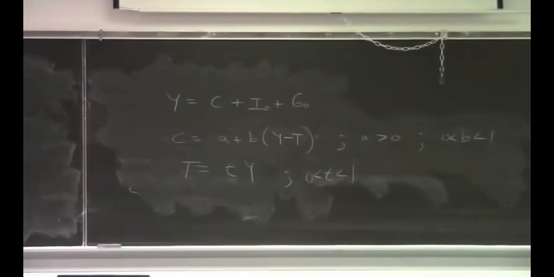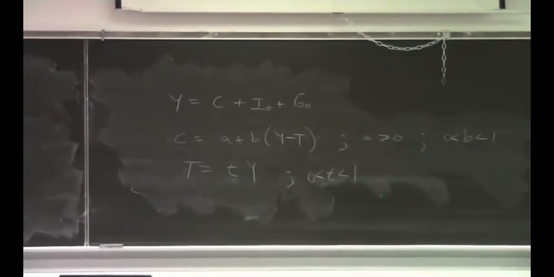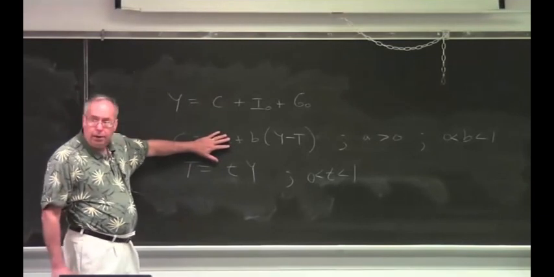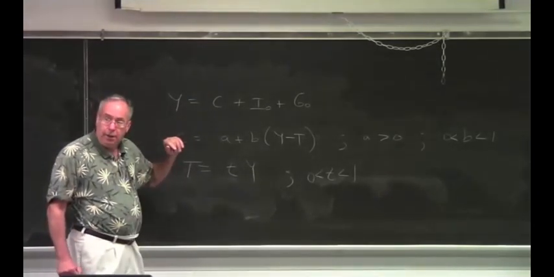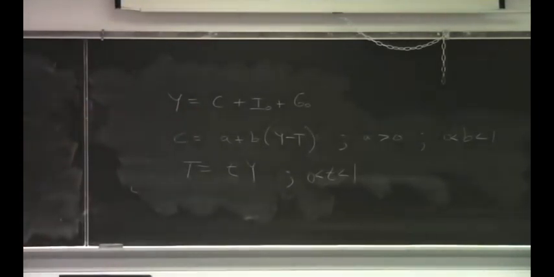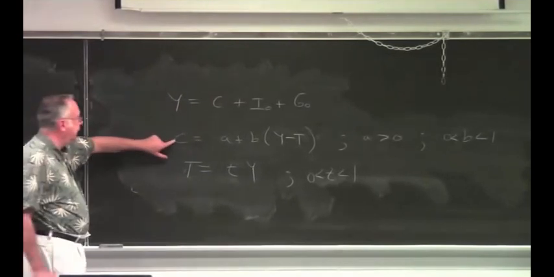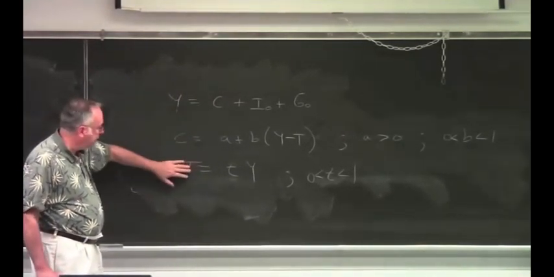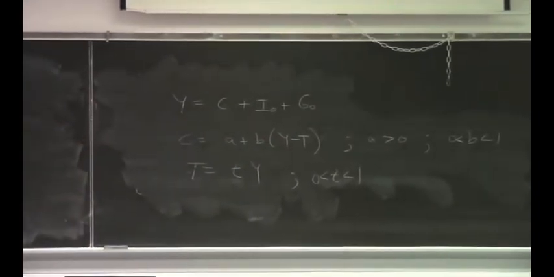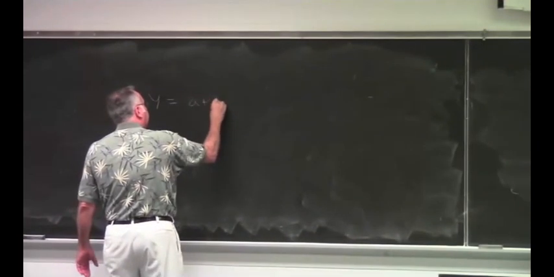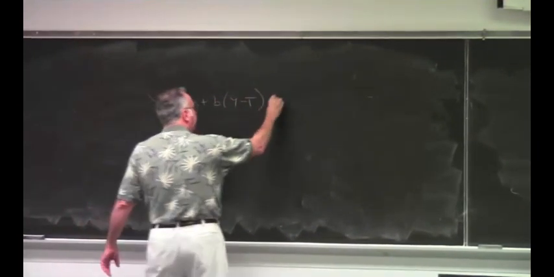Yes, William. Okay, well, you want to substitute the T equation into here? Okay, and then do what? Right. Yes, okay. So let's do that. Actually, let me just do what you said in just a slightly different order. Let's first substitute C into this equation, and then we'll do what you said, William, substitute T in here. But it amounts to the same thing as what you said. If we substitute C into that top equation, we would get Y equals A plus B times Y minus T plus I plus G.